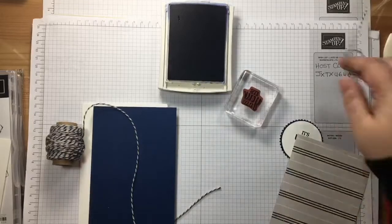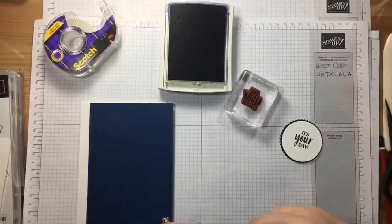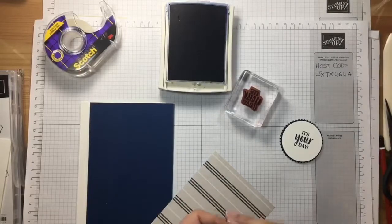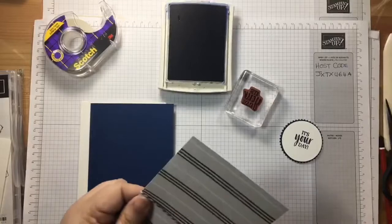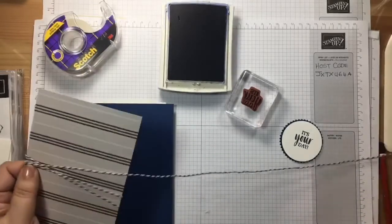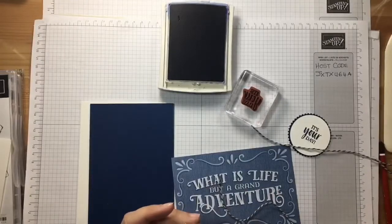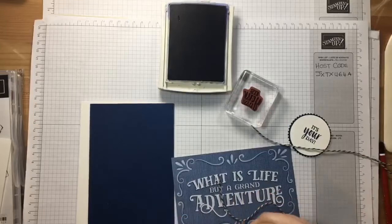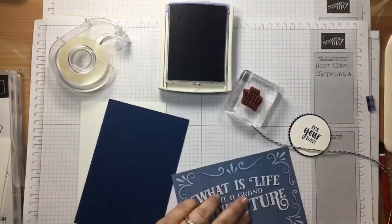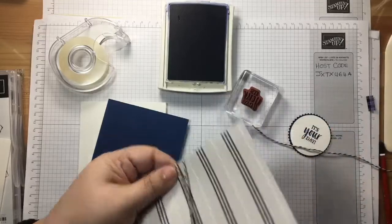So I normally just put the sellotape around my card. Actually, did I cut this? I probably cut it too small now. So what I actually want to do is just do that. Yep, that's what I want to do. So let's just do that again. Basically, what I do is I take a piece of sticky tape where I want my card to start. I'll put it there because that's where I wanted to start, and I'll do it straight, go across.